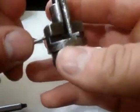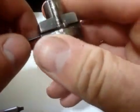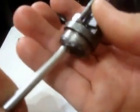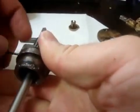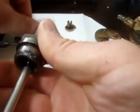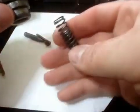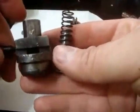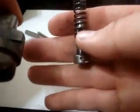Let's see if I can fit something in there to see if I could get the thing locked in place for now. Probably not, but I'll move the safety on it. Turn it out like that. And I didn't get it lined up properly, so I can remove the firing pin now. The spring, firing pin, and the hole that's on that firing pin there lines up like that. This hole goes through the body here and goes in there. That's for a shear pin.